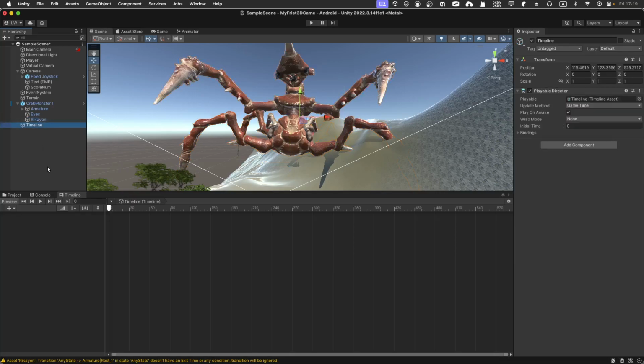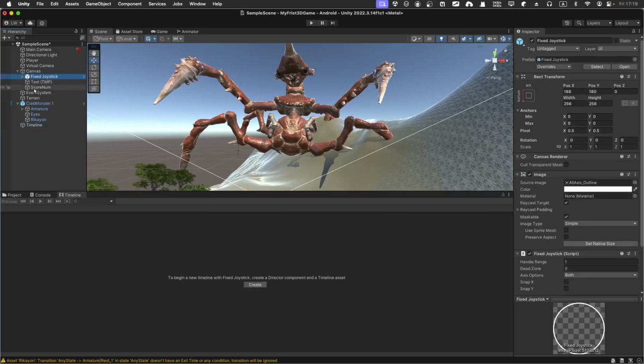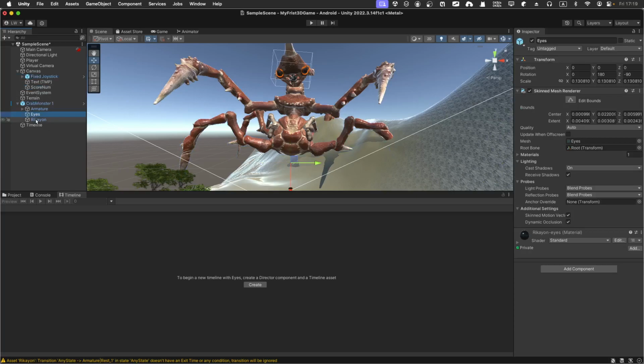And of course if you click the timeline, you're selecting this functionality. But every game object can have this functionality. So we can get the crab, we can get the player, we can get all sorts of things.